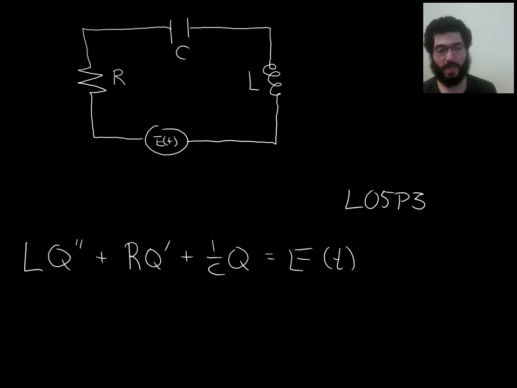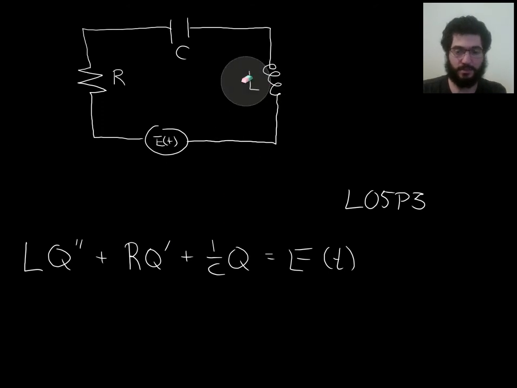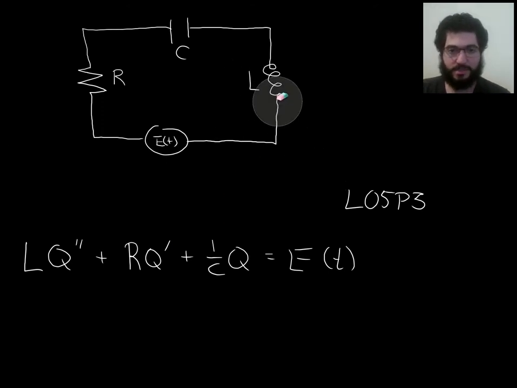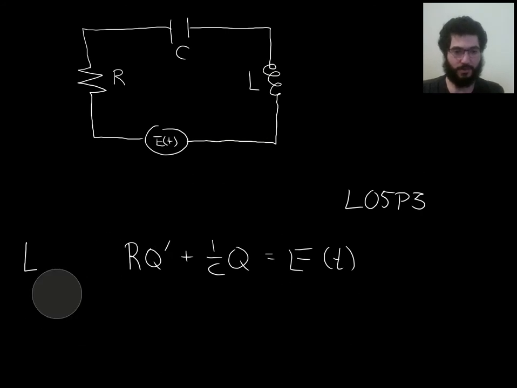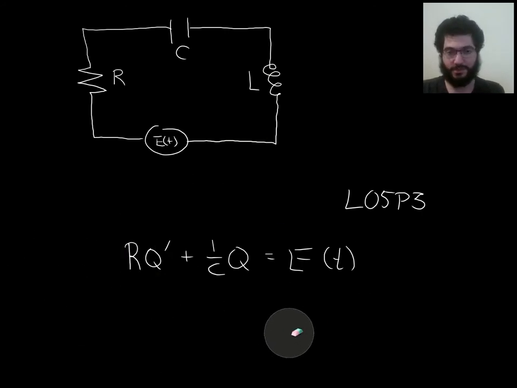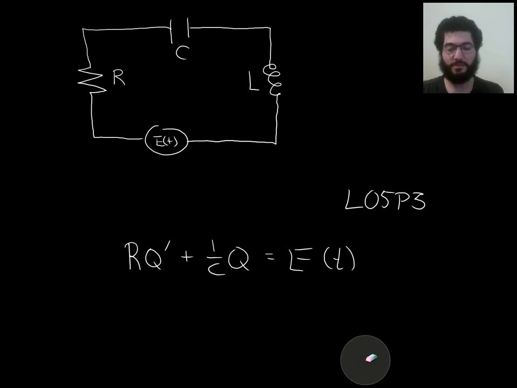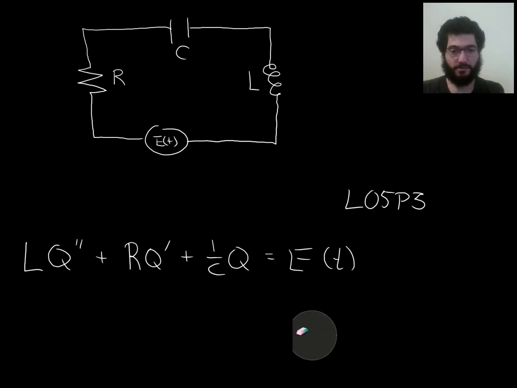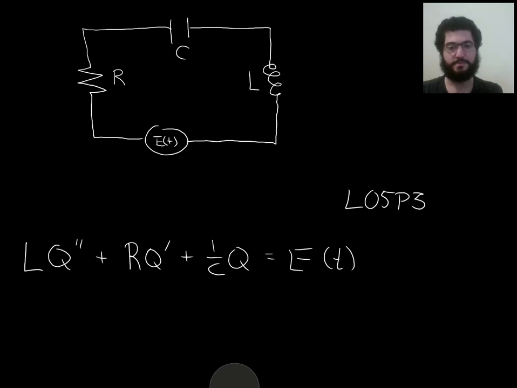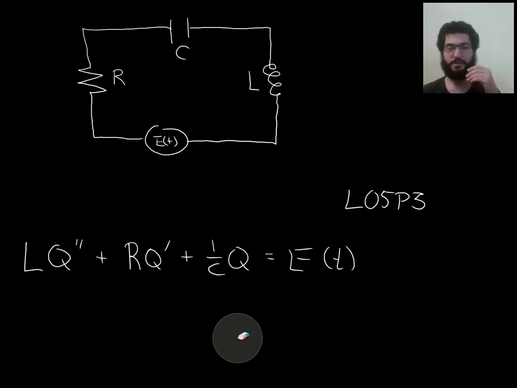So the way we handled this before is we said, let's assume there's no inductor, right? We just cut out the inductor and put a wire here. And so we got rid of this term, and so it became a first-order linear differential equation. Then we were able to deal with it using our method of integrating factors. However, now we can introduce this, and this is a second-order, still linear, and I'll describe what that means, differential equation. And the techniques that we're going to learn for handling the damped spring mass system are the same techniques that apply to this.